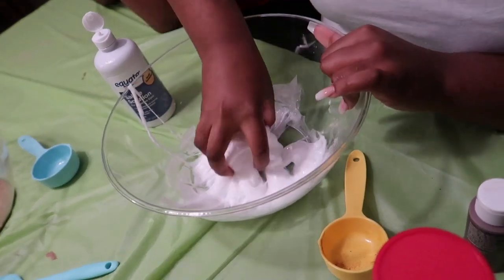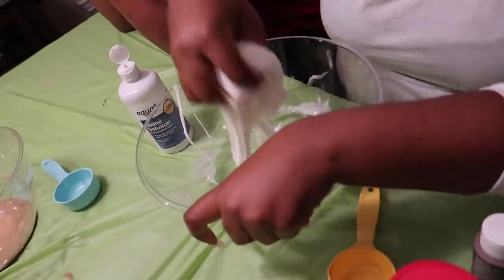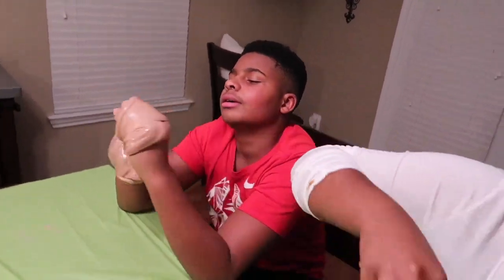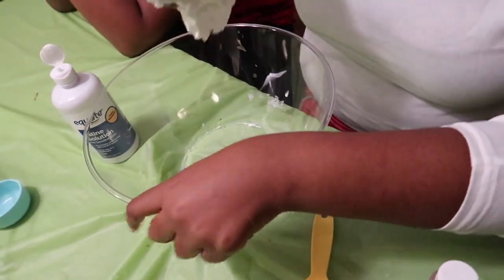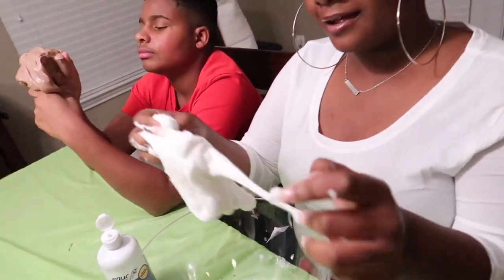So now I'm gonna pick up this one and get it to me. You see it's pulling from the bowl really easy. Clean the whole bowl. All right. Now I'm gonna start kneading it. And there goes some whipped cream.